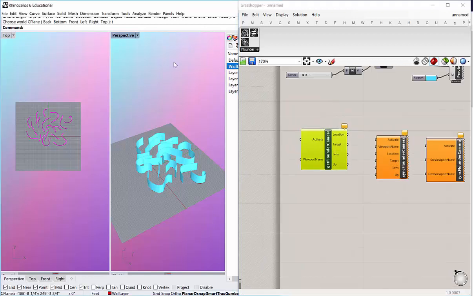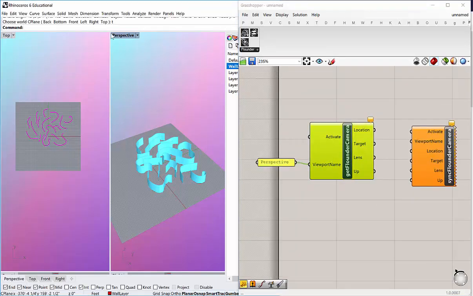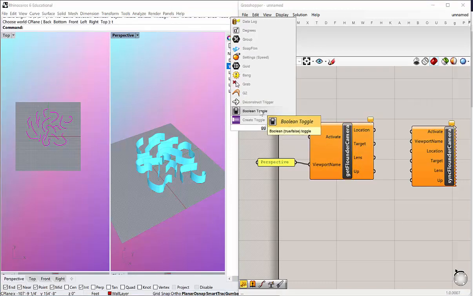So what I'm going to do is I'm going to make a panel, type in a quote, perspective, and hit enter, and I'm going to use it as a viewport name, because I'm going to try to get the camera location of this perspective, and this viewport is called perspective. And I'm going to type in Boolean toggle.